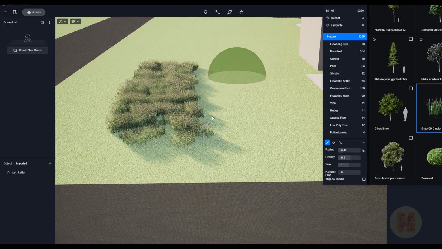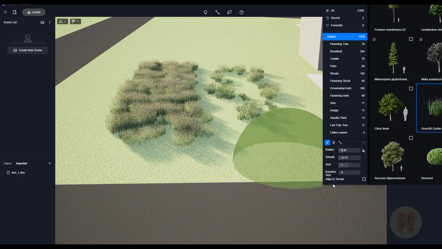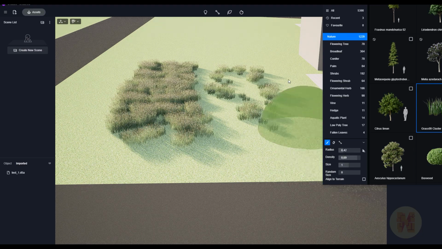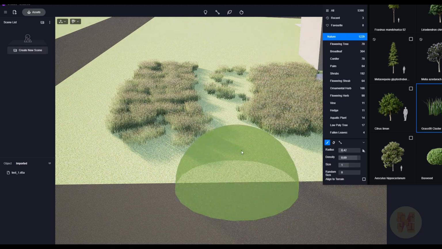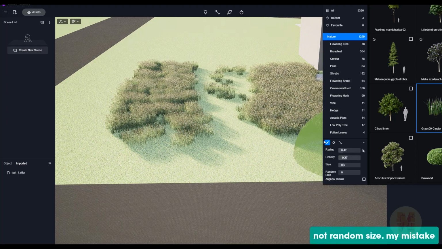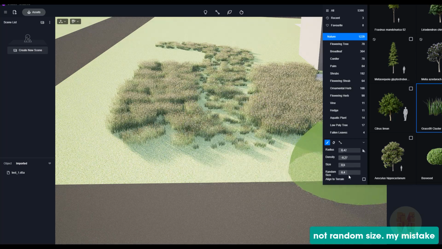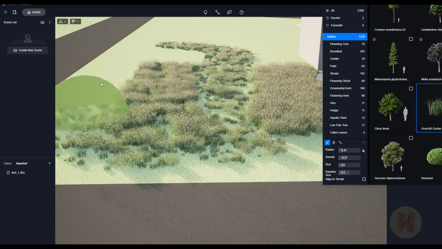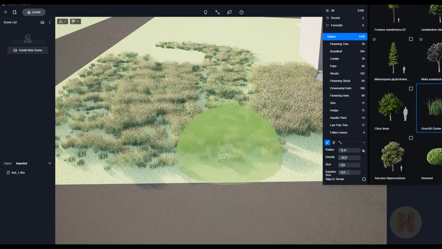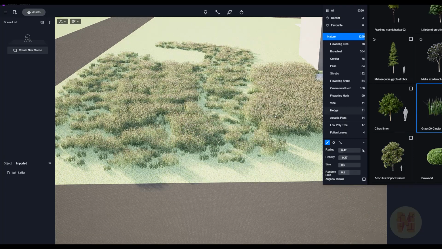This is with density 0.1, this is with density minus 0.1, and here is different, and here for example with 0.6, totally different, right? Here is for example with a different size, and as you can see here is a different size. Random size we can use. So as you can see, it's really simple to place it, and we are placing only two different assets.